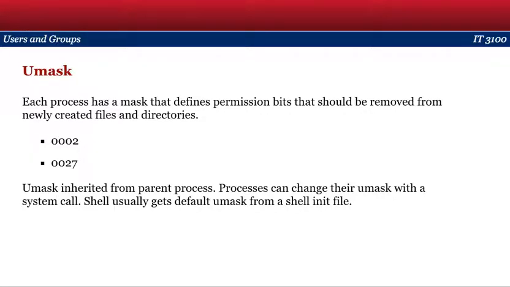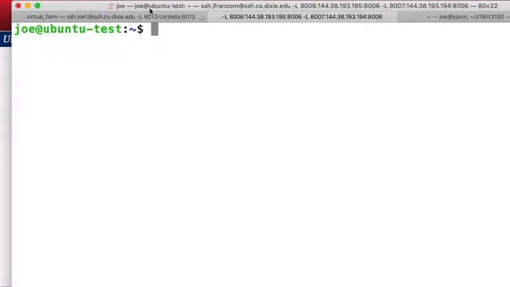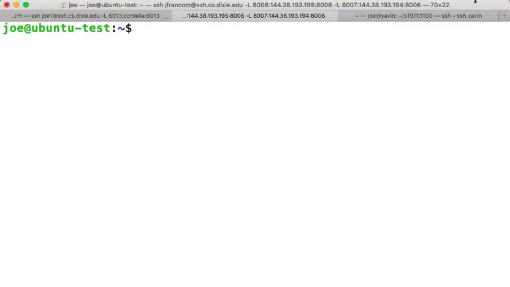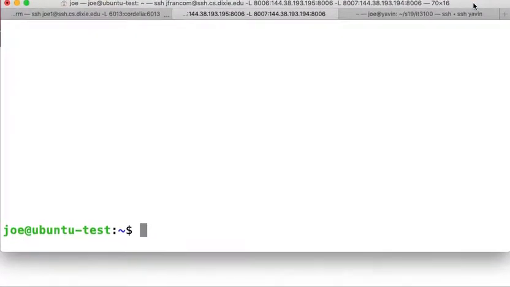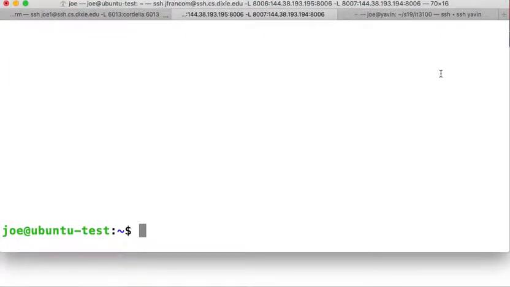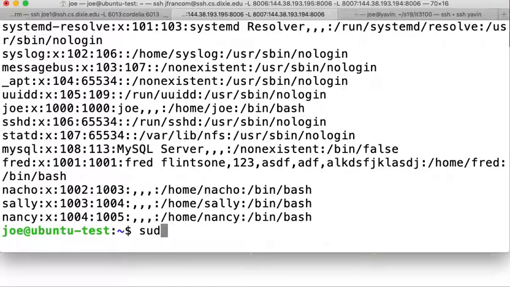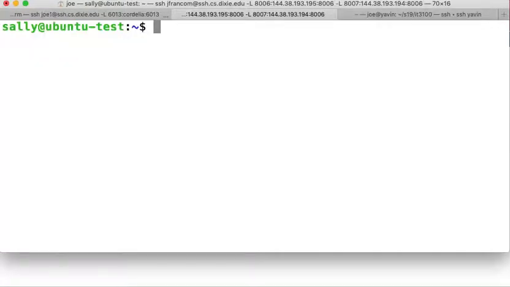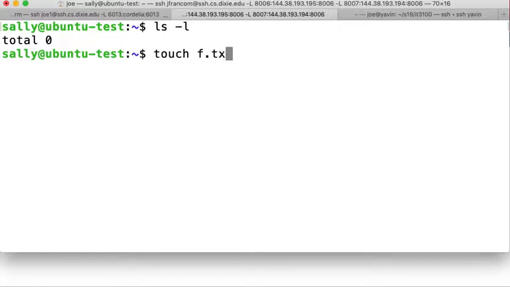Well, okay, great, that was fine and dandy. Let's go back to our machine here and take a look. So let me look at our users again. I've got a user called Sally, and let me shrink this down a little bit so we can see what we want to see. I'm logged in as Sally with sudo su minus Sally. Here's some files, nothing, so let's do touch somefile.